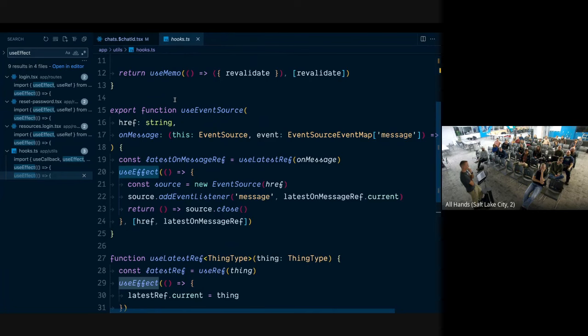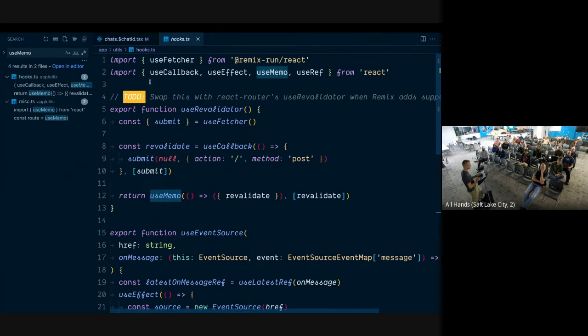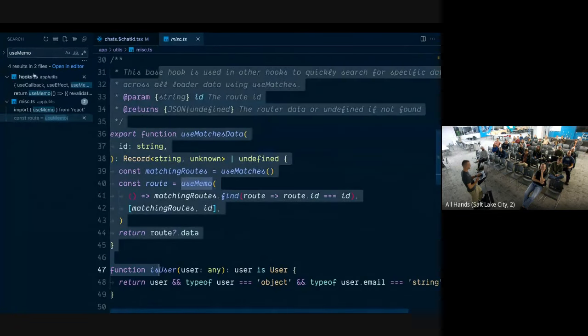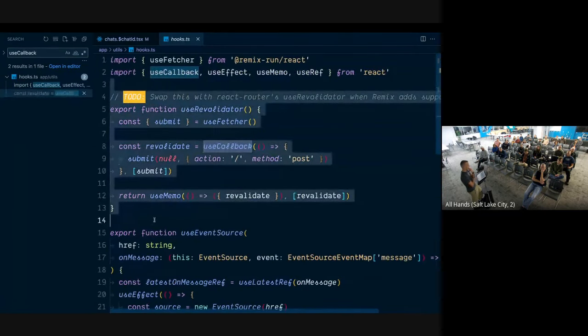So that's cool. Here, let's look at useReducer. No, that doesn't exist. How about useMemo? I think I've got one in here. Actually, I don't use this anymore, so I can delete that. And yep, one right there. How about useCallback? Yeah, I've got one with the thing that I could delete, actually. So yeah, Remix turned React into a template library for the most part. Pretty rad.